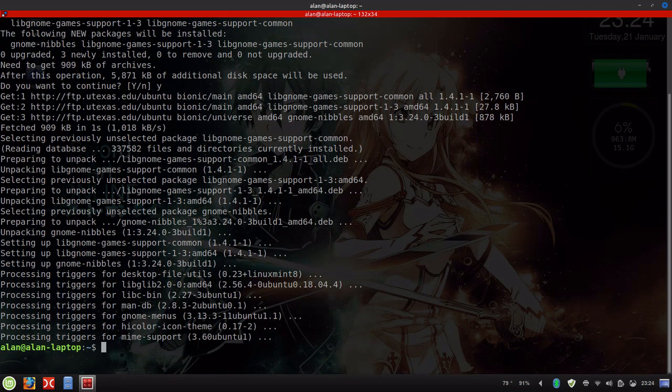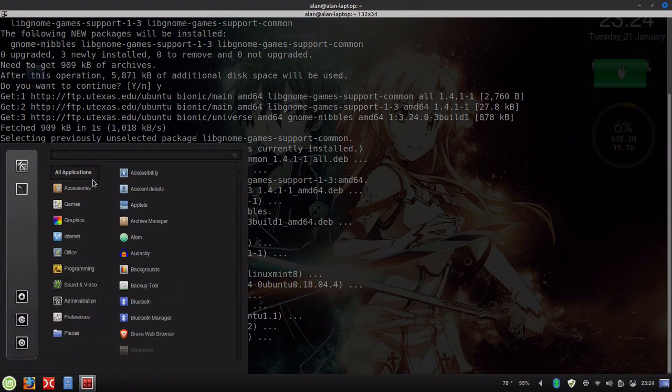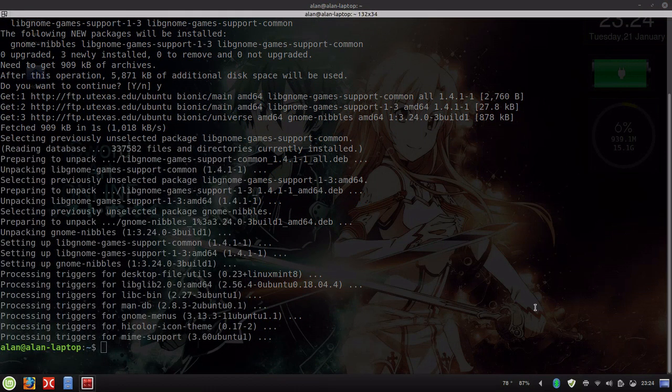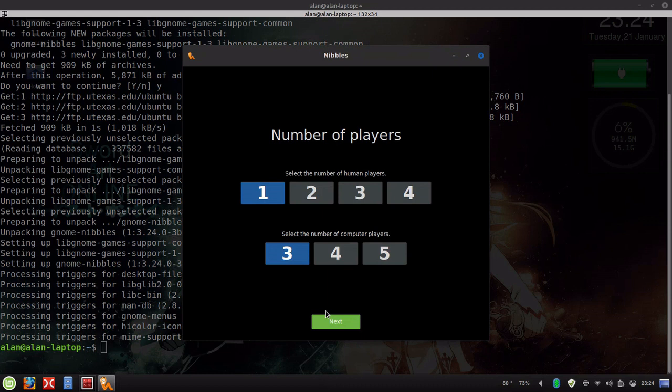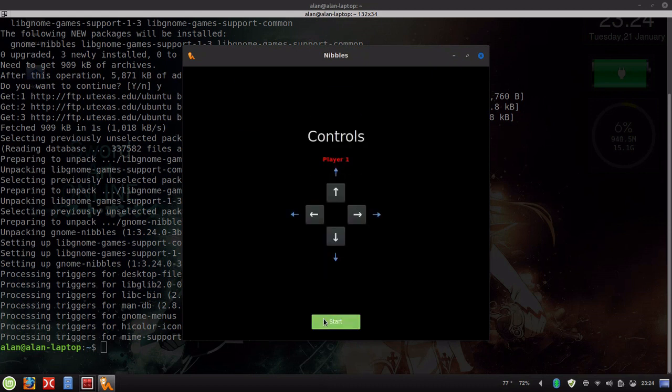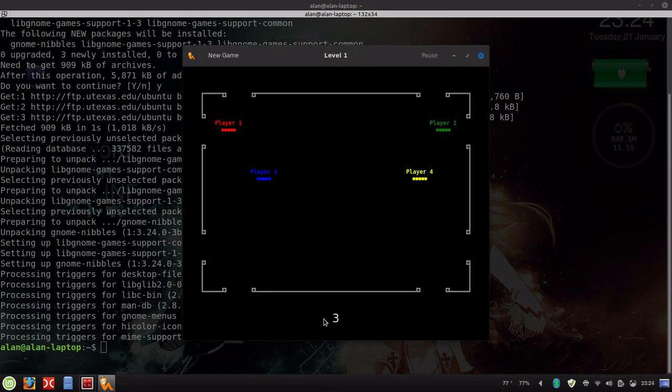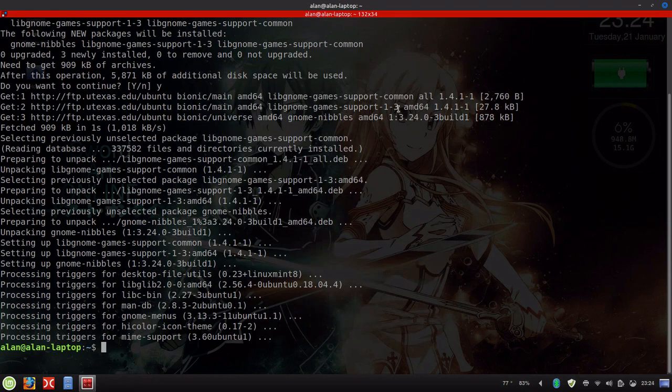Now, yes, you do have to know the package name. And of course, when I go here to games, here is GNOME Nibbles, all installed for me. I actually like this. It could also be called Worm, Snake, whatever you want to call it. You just go around and eat the fruit. It's actually really quite fun, quite amusing, quite addictive.